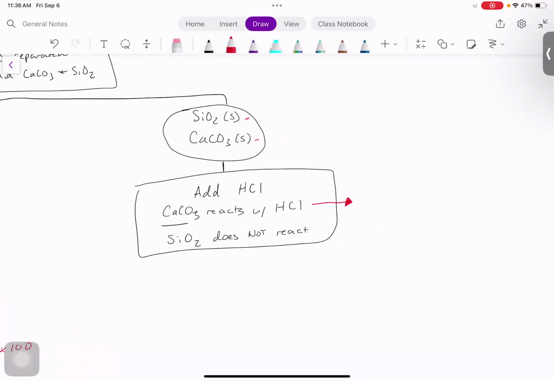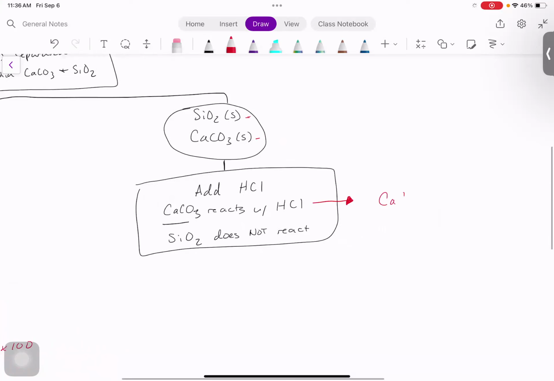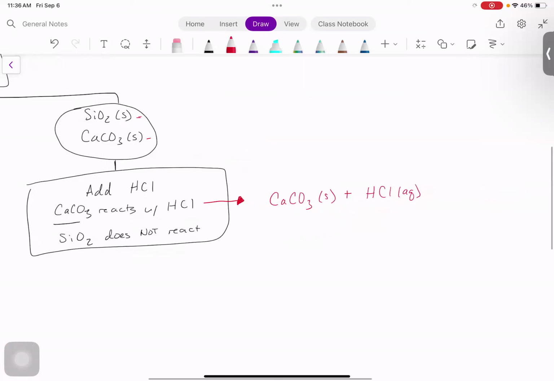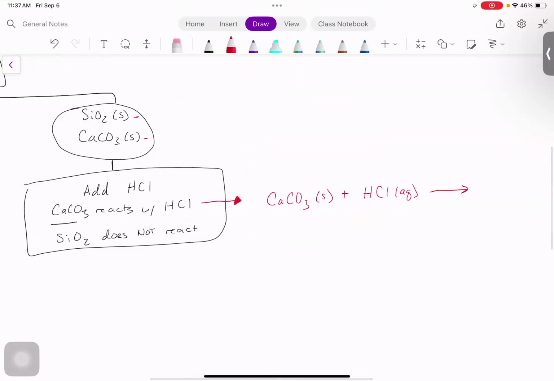So what you can do is look up what happens when we mix calcium carbonate, which is a solid, with aqueous 6 molar HCl. What are the products of this chemical reaction? And the products of this reaction are what we're making use of in this separation. So we've got solid calcium carbonate. We react this with HCl. And the products of this reaction, and again, you can Google this. This is where doing a little bit of legwork before lab is helpful.